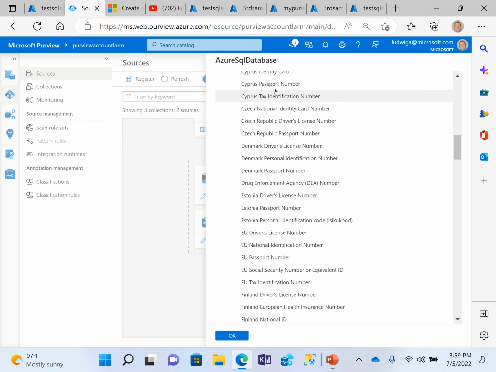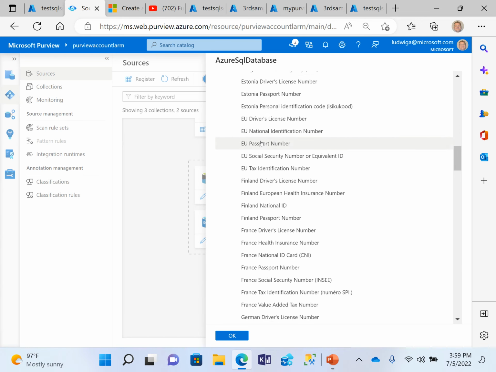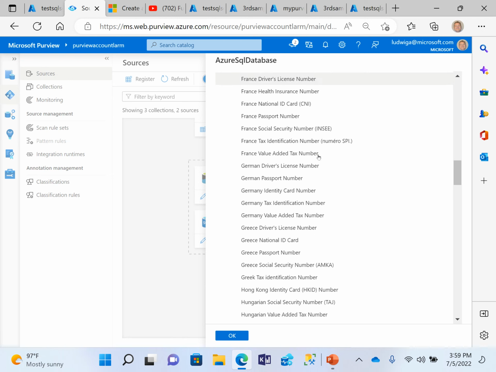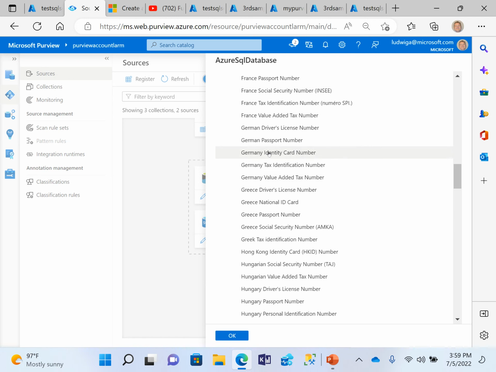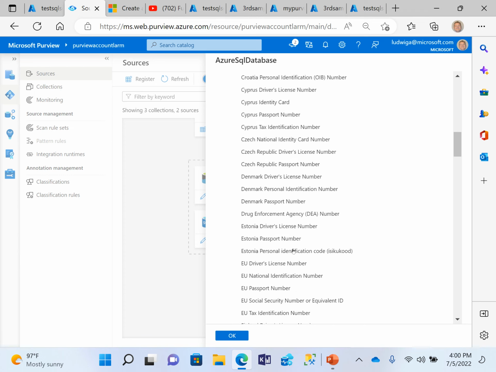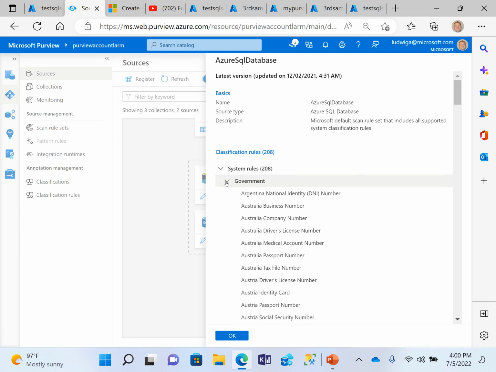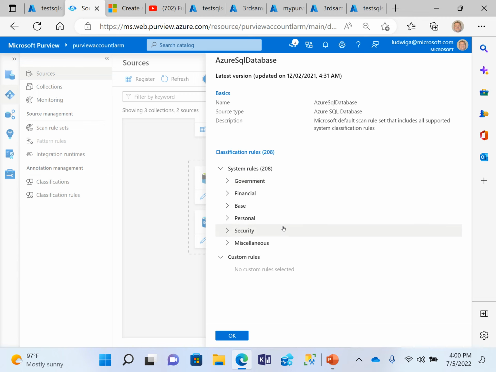It also helps you identify potentially sensitive data, PII data, that you want to be careful with. When I look at this here: passport numbers, credit card, driver license. So that's definitely something we want to be a bit careful with. Identity card number, etc. Purview looks for this type of information as part of the scan and flags the columns with a classification label, so that you know, hey, this looks potentially like this and that, and then you can have a look and think about what you want to do with this down the road.